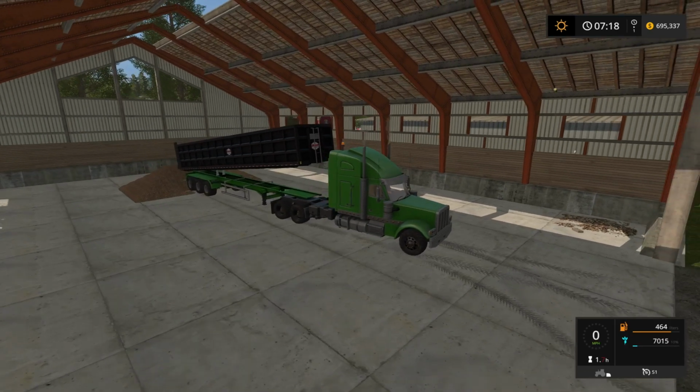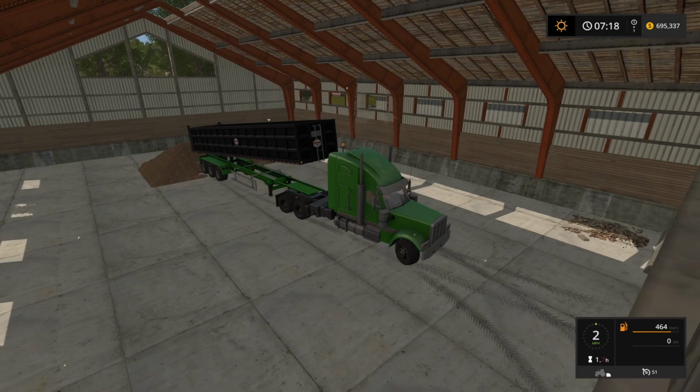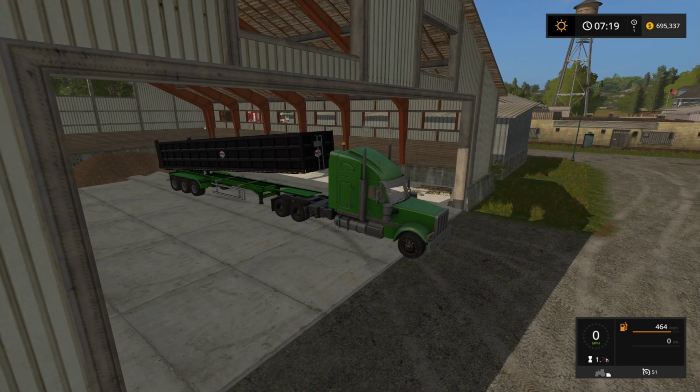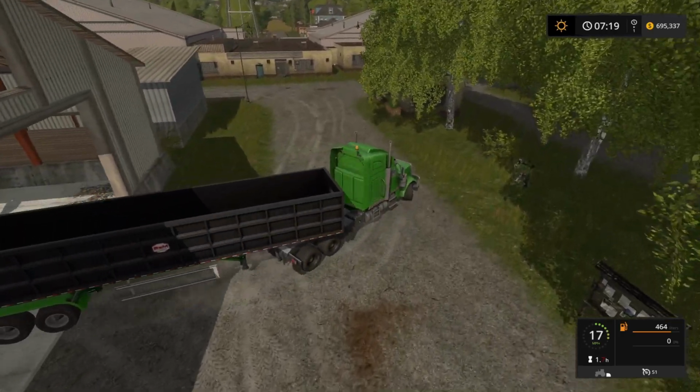Does also mean I don't need the lorry again, because I can just bring in the chaser bin and unload straight from that onto the ground, so I won't need to worry about that anymore. Put that down. There's plenty of room to get in and out.